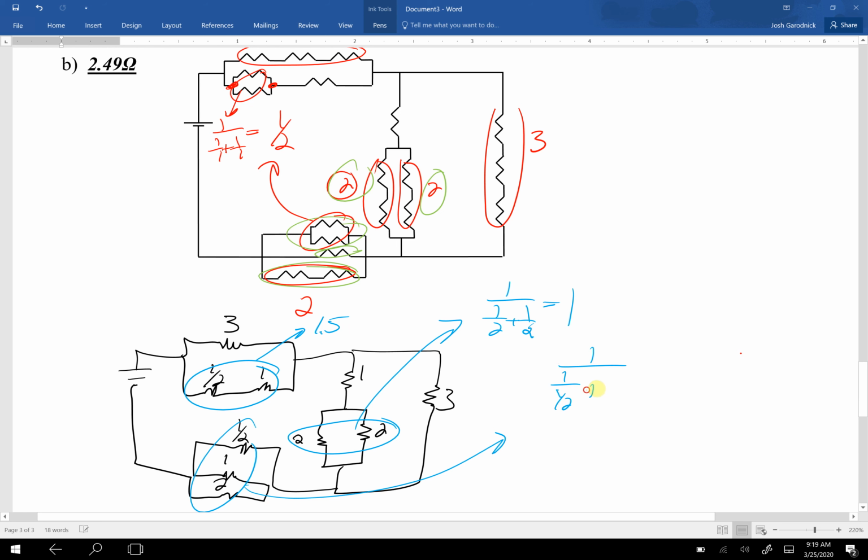Be careful with your math on that. For some reason, the fractions give some people some issues. And I believe that becomes 0.29, if I remember correctly. I hope, as I check my solutions, 0.29 ohms.